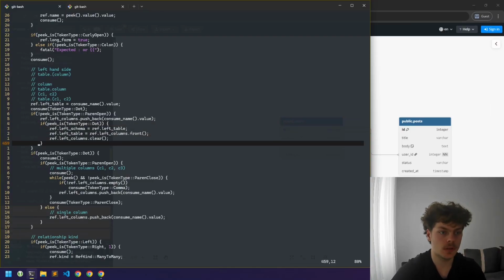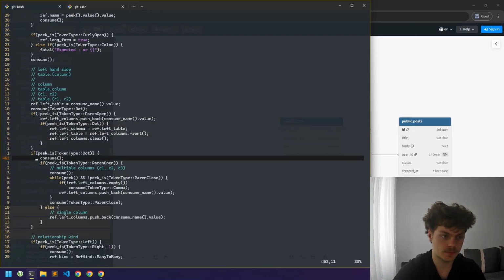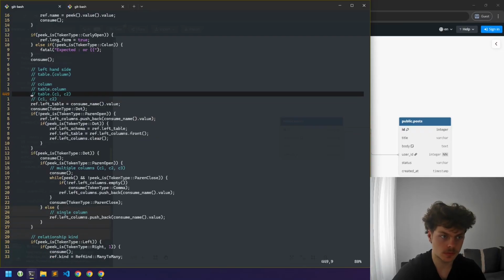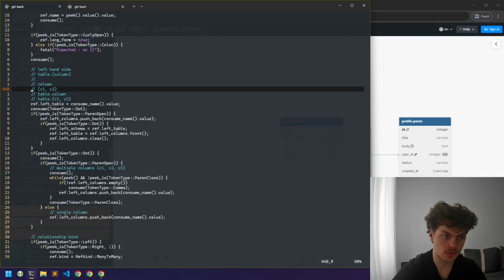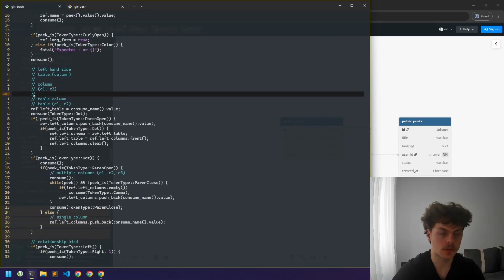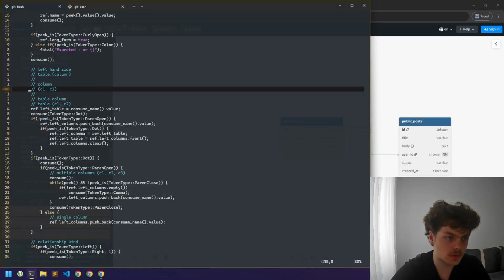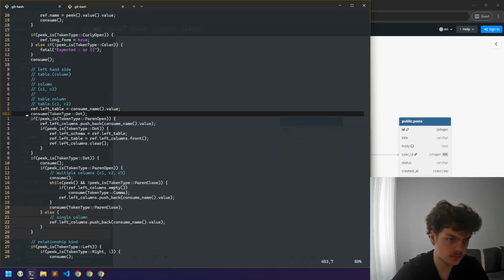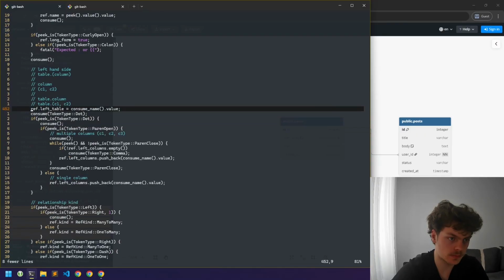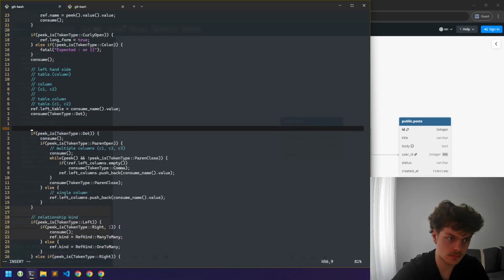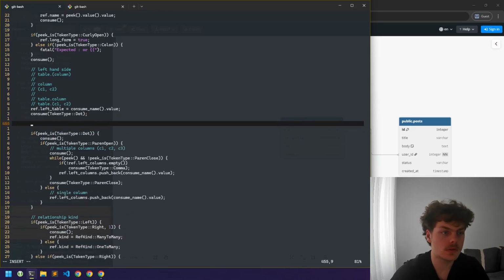So basically those two are close, and those two are close because it is like this. Now after we consumed it, let's remove it for now and rewrite it. So we consume this dot, and this is where we are left.